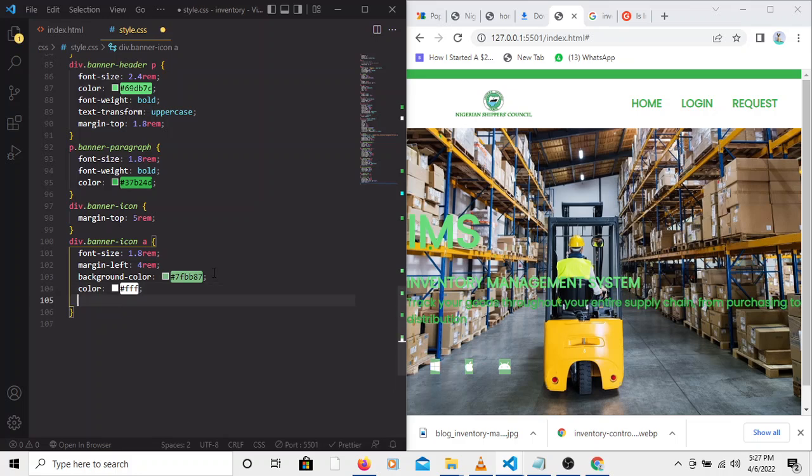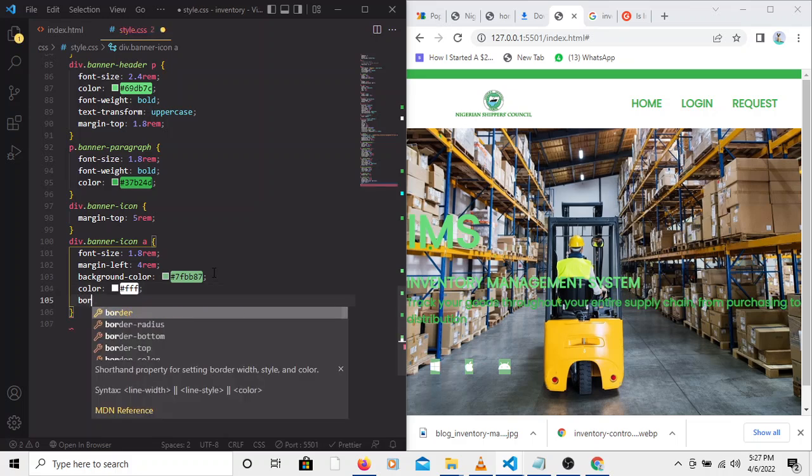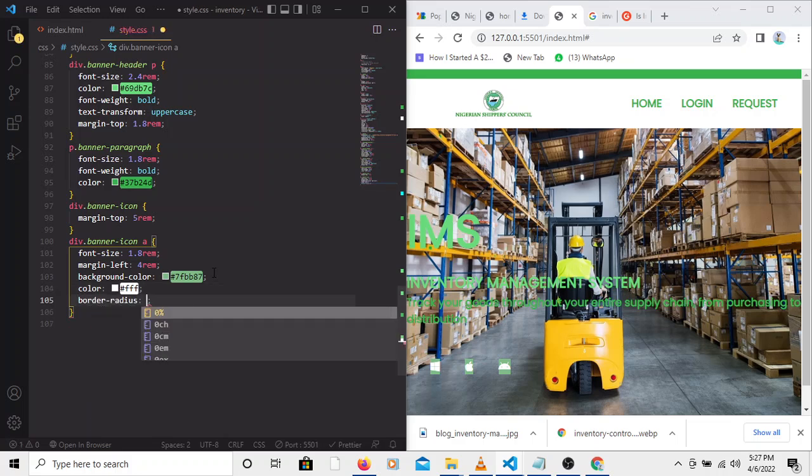I'll also apply border radius because it's not looking fine. So border radius, let me just apply a small border radius. So we are going to see it at 50%. No, that's okay. I make it 100. This is too much.